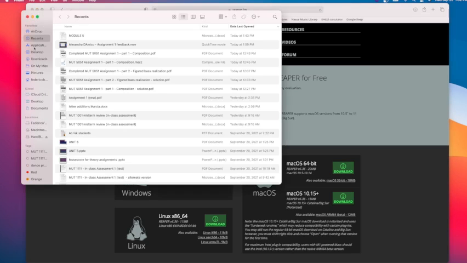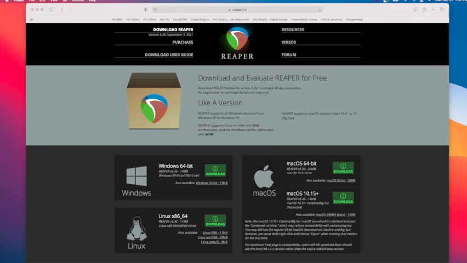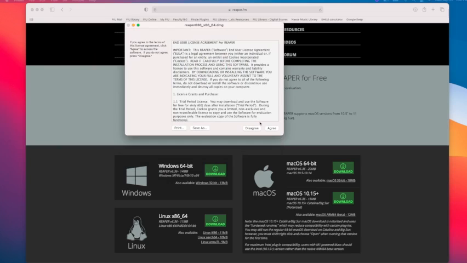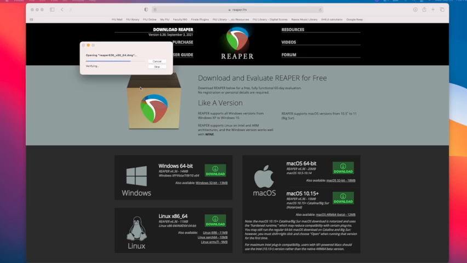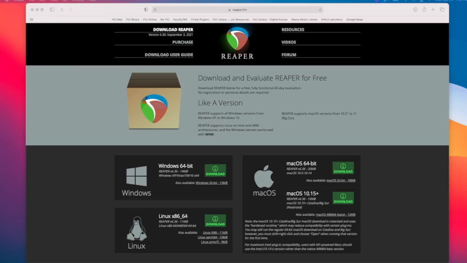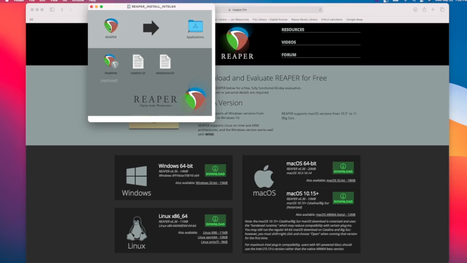Right. So let's find my Reaper. Where did you go? There it is. I'm gonna double click it. Okay, and it's gonna ask me all of this. I'm just gonna click OK, and now it's doing this, which is kind of what you might expect. I'm on a Mac, okay, so bear with me.